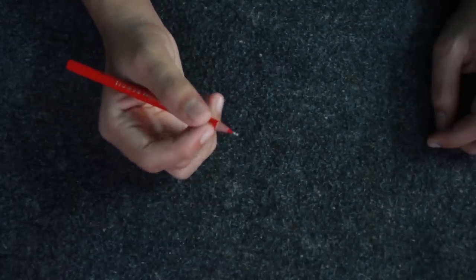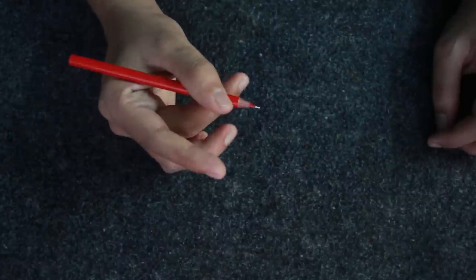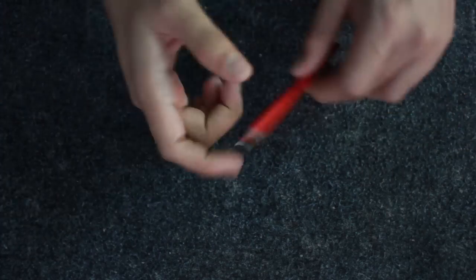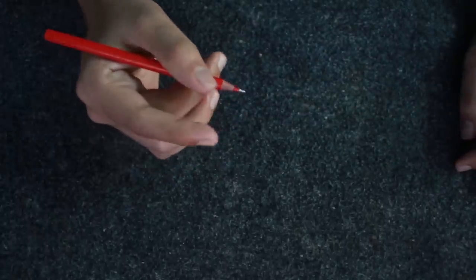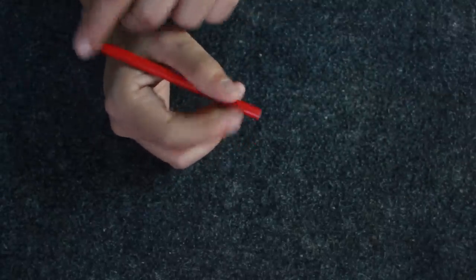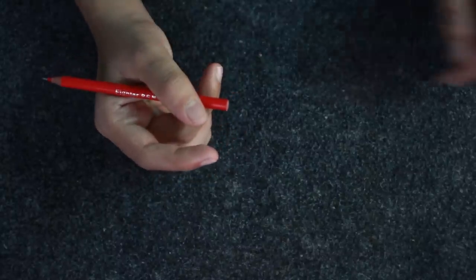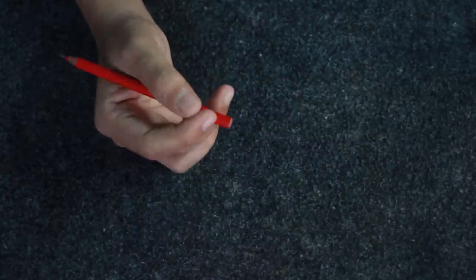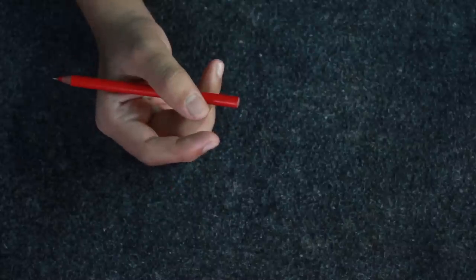And you have to just play with these two types of pressures so that you can understand what amount of pressure that you have to give. Because if you give little amount of pressure the pen is going to get stuck, and if you give more amount of pressure the pen is going to fly away. So for that reason you have to have perfect amount of pressure so that the pen gets out of this lock while you are pressing down with your thumb and pushing outside with your middle finger. The pen tends to flick out just like that when it gets out of the lock from the thumb that you have created.